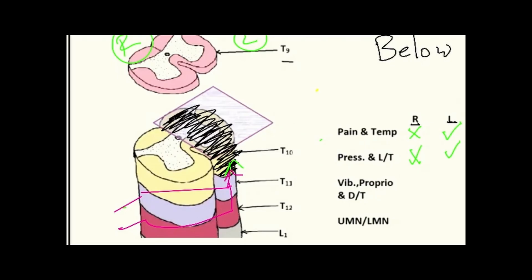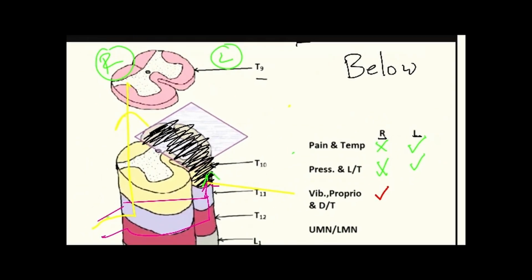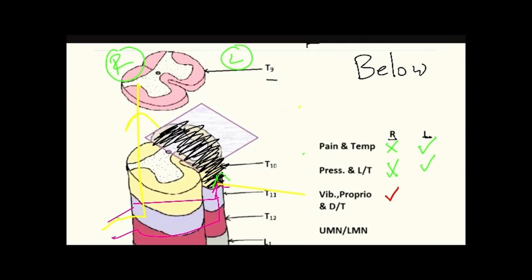Medulla. So we're coming in from T11, and we go up. But can I? No. Let's try the other side. I come in and I go up. I'm good there. So, vibration and proprioception. On the right side, do I lose any sensations? No. So we're good. Do I lose vibration and proprioception below the lesion on the left? Yes. It's down. Does not work.